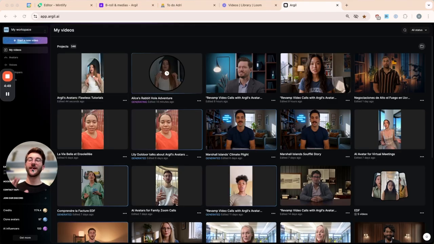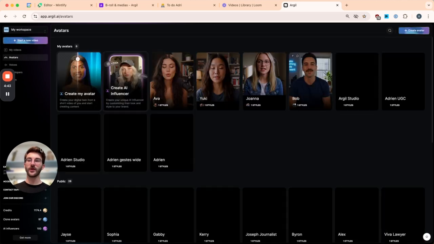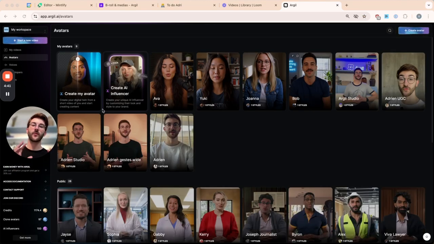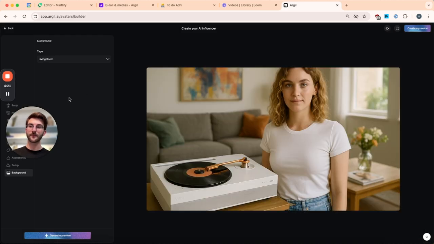All right, and now the last part we need to go over are the AI influencers that you can create from the builder. So you can find them here. You will need to have a pro plan more than likely. We can see at the bottom left, so of course I have a different account, but clone avatars are the credits for your own personal avatars, and the AI influencers are the credits for the builder. So usually you have more clone avatars than AI influencers. And yeah, you can just go ahead and click on create AI influencer from here.